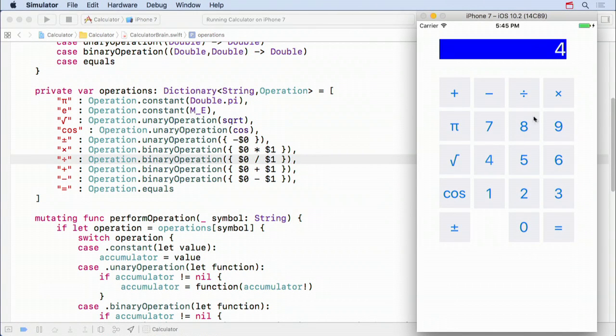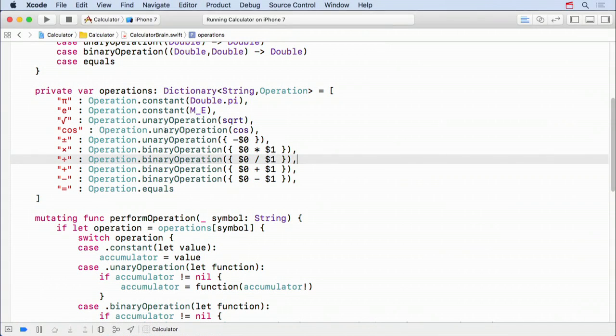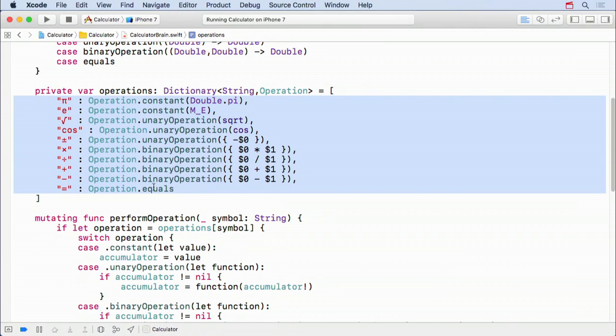All right, 4 times 5 equals 20, square root, cosine, change sign, pi, cosine. This is all working beautifully. And now we can add as many new operations as we want with one line each. One line each. Okay, so you see how I've built a struct here that's extensible without having to do subclassing and all that stuff. I can just add things. And I could even go further and make this public.